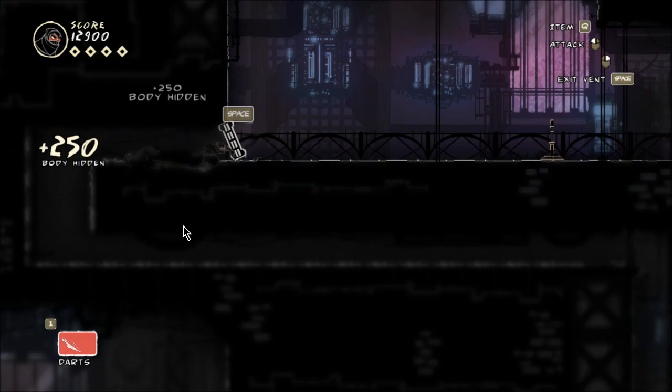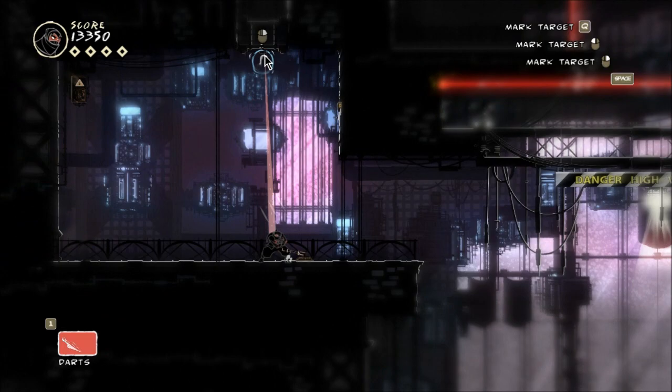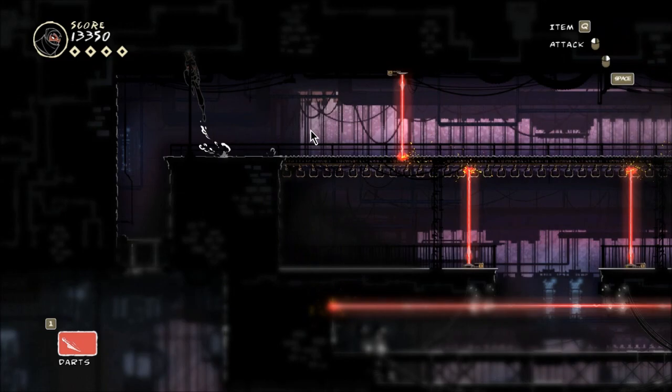Good. So, break that. Well, what does this do? Oh, okay. That turns off lasers. That's very helpful. I can't get past that. Or, watch, I could. I don't really know why I would, though. I don't think he'll face him like a glorious samurai. Guess he doesn't know much about ninja. Okay, danger, high voltage. All right.